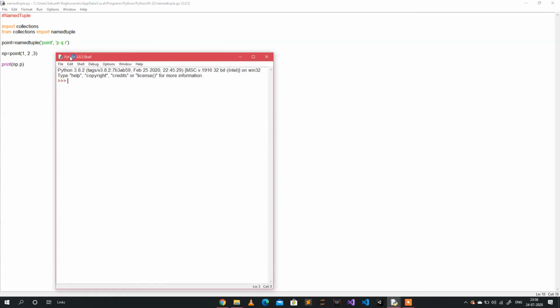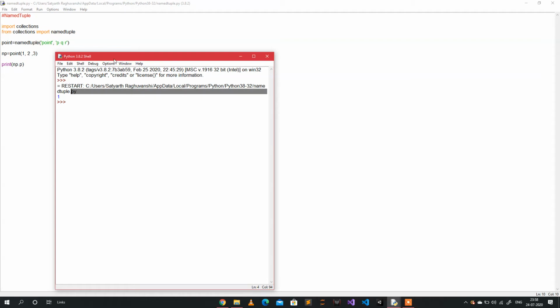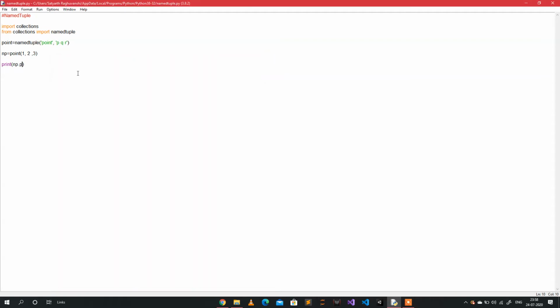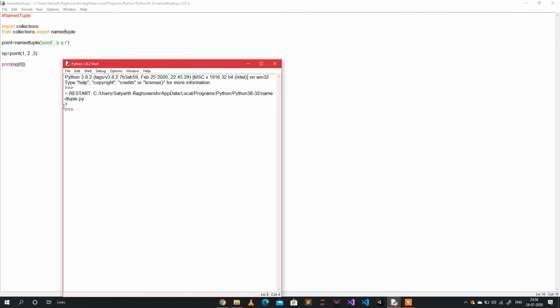If I print it, you can see it's showing me the value for p, which is 1. Now let's say that you want to call your named tuple using the index value. You just say the variable name and then give the index value, which is 0 for 1. So it's showing me that value.